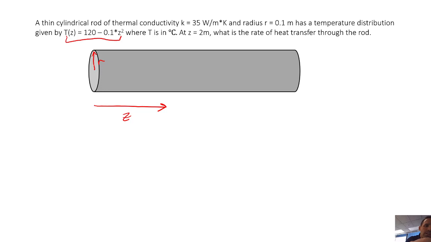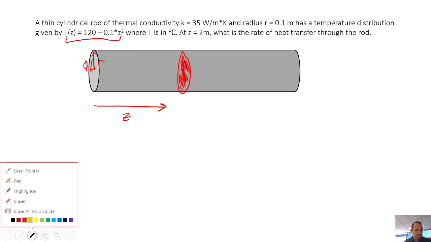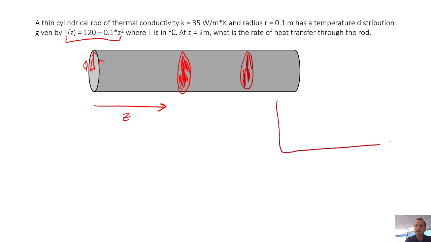We are also neglecting what is happening in the angular direction phi. So we're basically assuming that if we took a slice out at any point, that whole entire slice would be uniform in temperature. But if we took another slice later on, we might expect that slice to be a different temperature. So let's think about what that temperature profile actually looks like. We have temperature as a function of z decreasing quadratically.